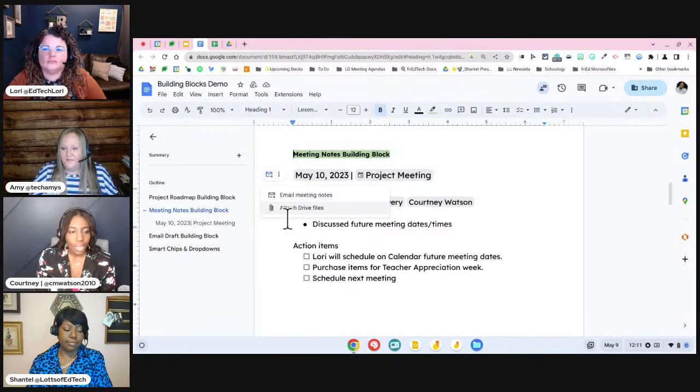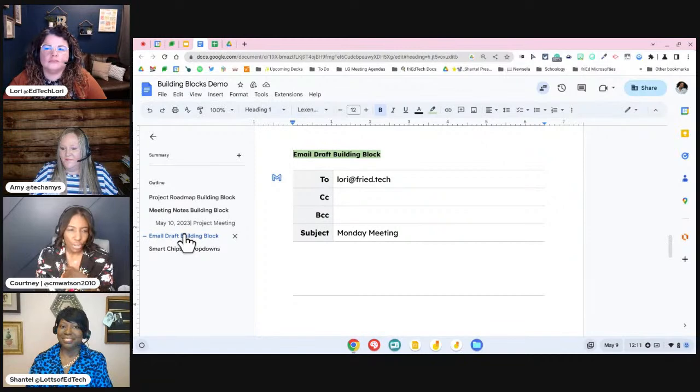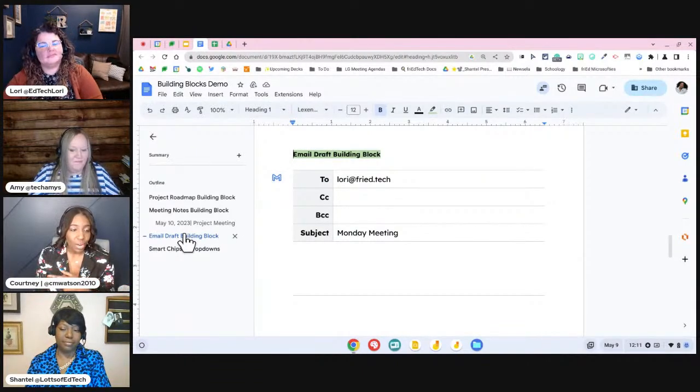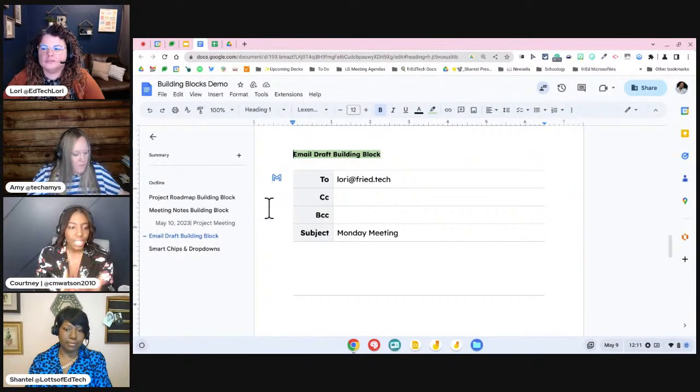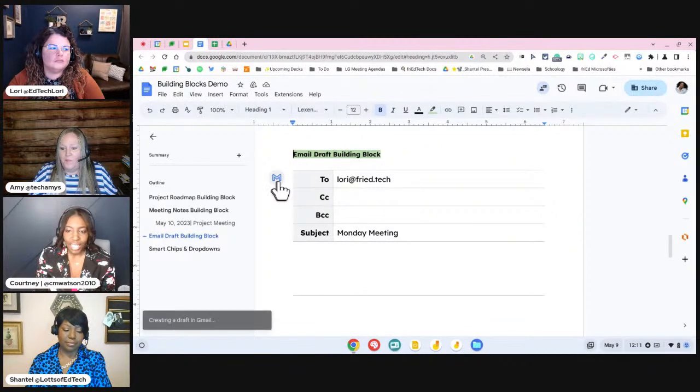So it's pretty cool. On page 3, we have an example of the email draft building block, which at first I thought you're probably like, why would I need to draft an email in Google Doc? Why would I just not go to my email? But we have a real life example because it's great for collaborating. Amy and I are planning for a training in June, and we both had separate information we needed to send to one person. So Amy pulled up that email building block, shared this doc with me. We put in our information, and then she was able to just send that email off to the person. So it's great for collaboration.